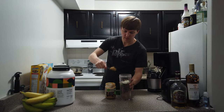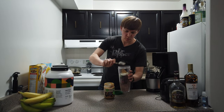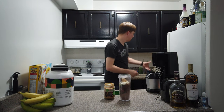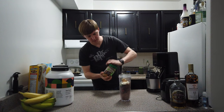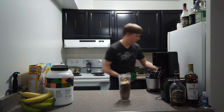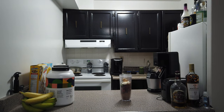You can see it's all kind of oily and gross. Chuck the spoon into the sink. My hands are gross right now. Just give them a quick rinse.